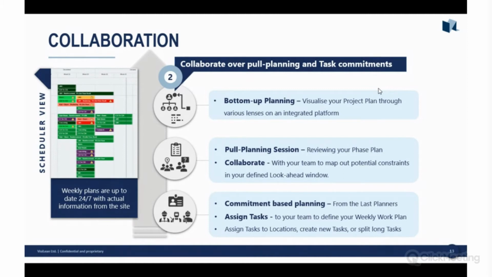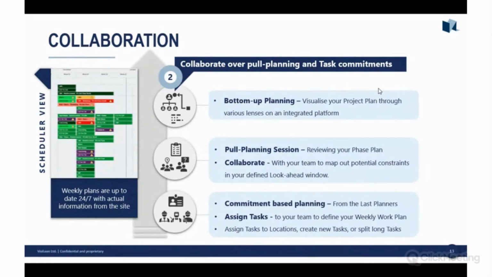Once we've held these sessions and people have broken down the master high-level program into smaller, more accurate, realistic tasks that can happen on site, we then get people to commit to those and assign them to themselves, or get someone to sign them on their behalf, or their package manager to assign it to them.